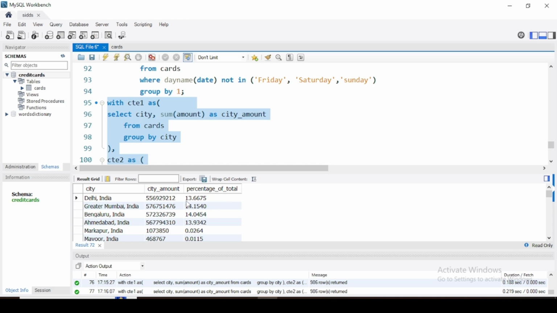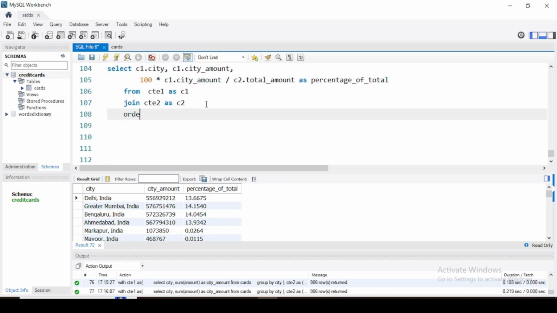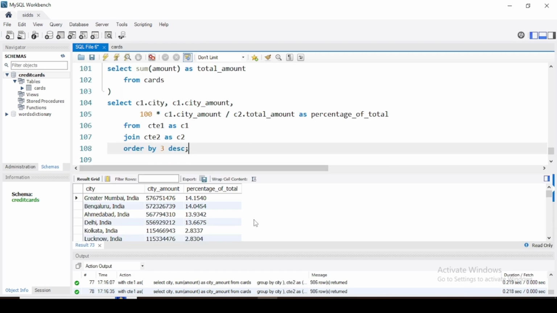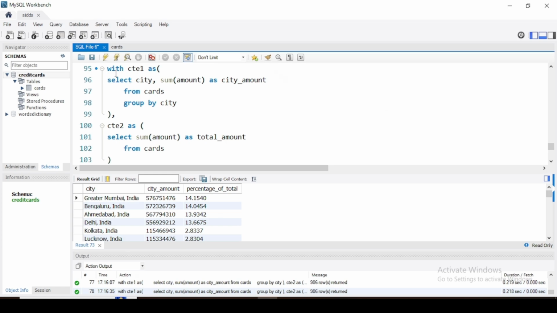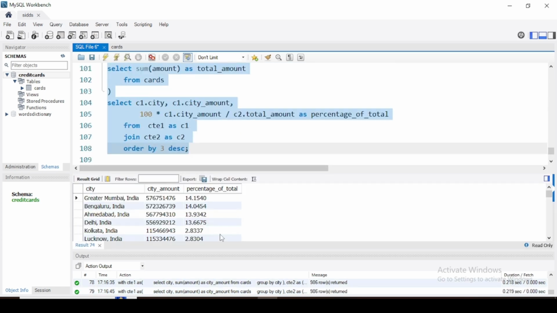Okay, so 13% of the total amount is coming from Delhi, 14 from Bangalore. So now here order by, and we can give the column 3 in the descending order. Okay, so now we have the data. So if you look at this, Mumbai is 14% of the total amount with this amount.